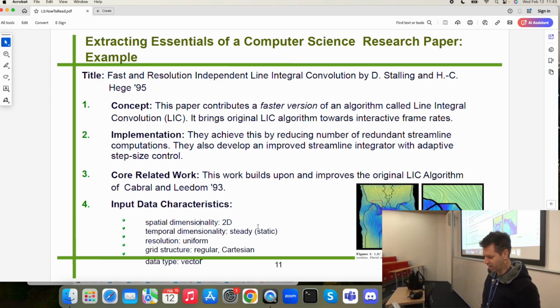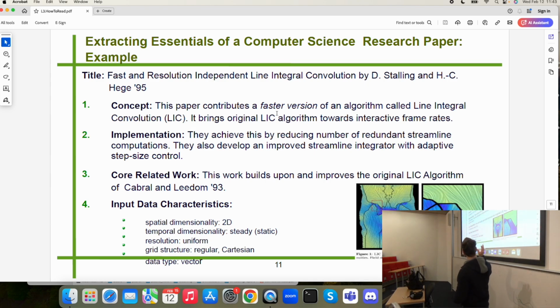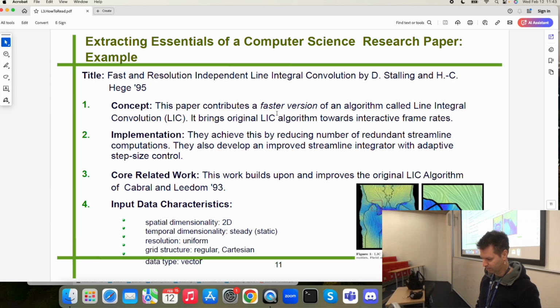And there's a sample image from the paper. So it helps to remember, like, what is this paper about? And now, just by looking at the image, I can remember, like, oh, I remember this paper as the faster version of a previous paper. Any questions about that? Like I said, you'd have to go back and read the paper to see where I extracted all this information from.